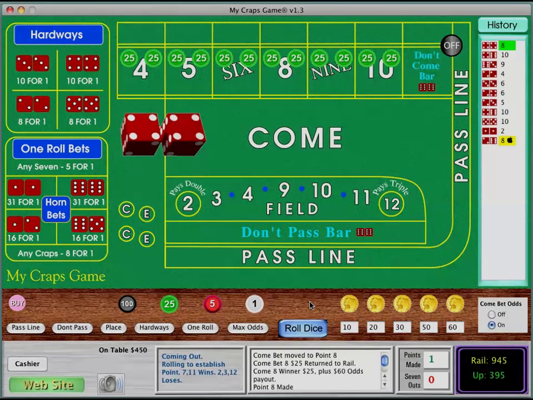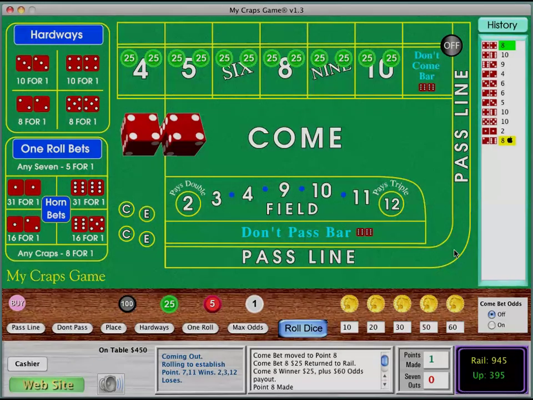Now, that hard 8 that just came in paid off our COM 8 and odds bet, which happened to be a point. That's for everybody else that's betting the pass line. We just care about each roll as it goes, being COM bettors. Now, because you can do this at a live casino in Las Vegas, my Craps game offers a COM bet odds option for on or off on the COM out bet. We see that presented in a small panel at the bottom right, COM bet odds on or off.